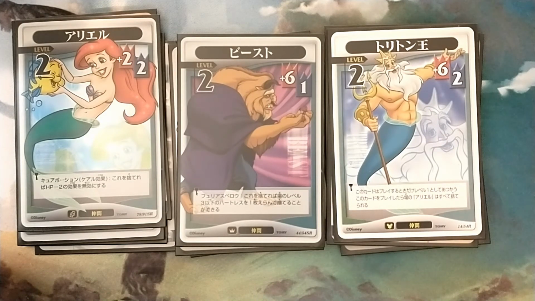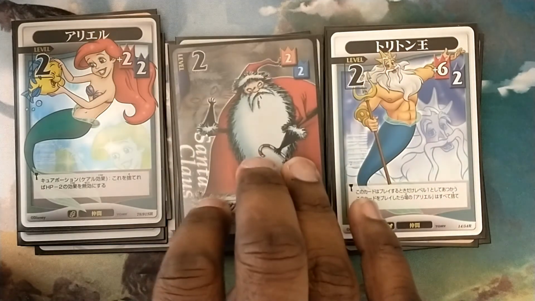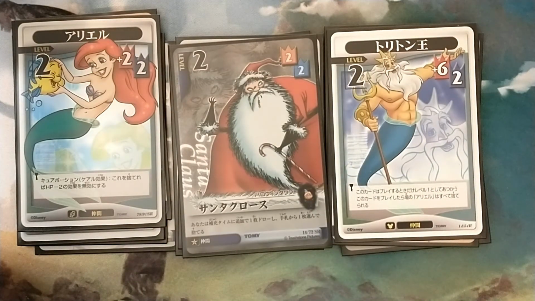Now the last level 2 friend I run is Santa Claus from Eternal Darkness. He, like Ariel, has 2 support and 2 magic, and an excellent effect that reads, draw an extra card during your draw phase, then choose 1 card from your hand to discard.